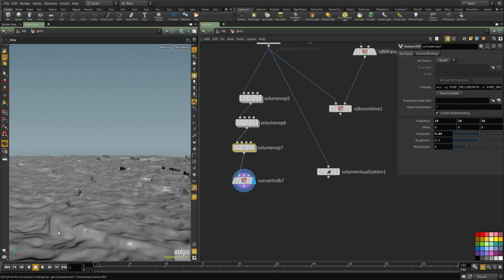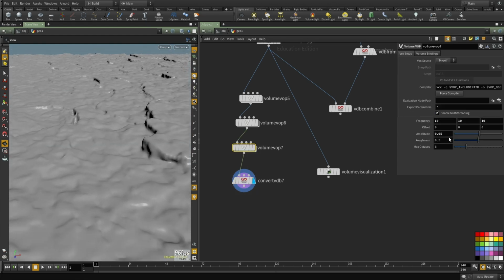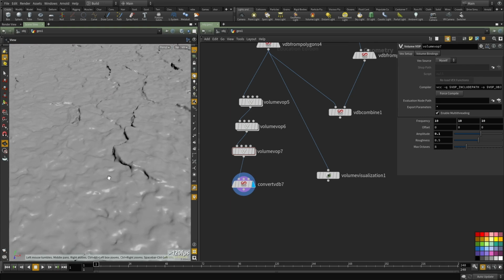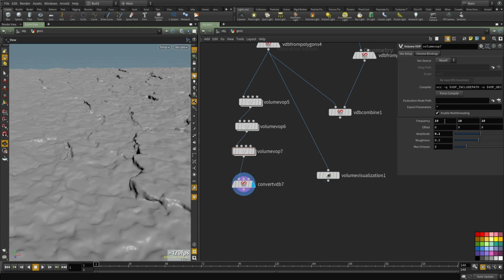And we should see the more breakups here. Increase this. And remember, we're dealing with 3 million points at the moment. So let's do one more thing.